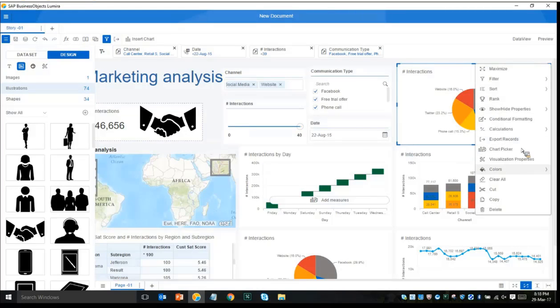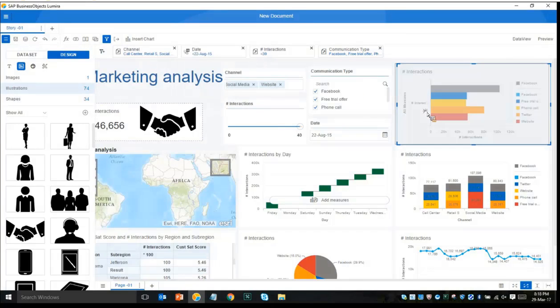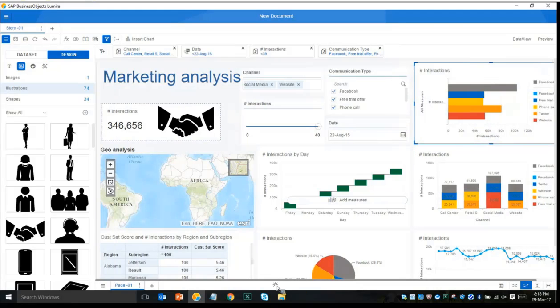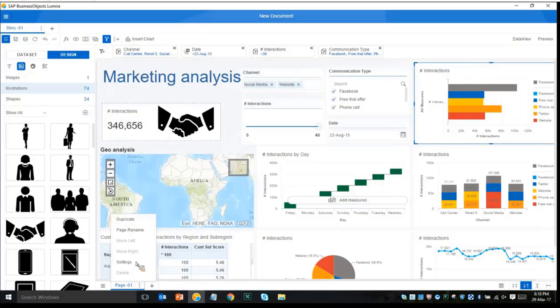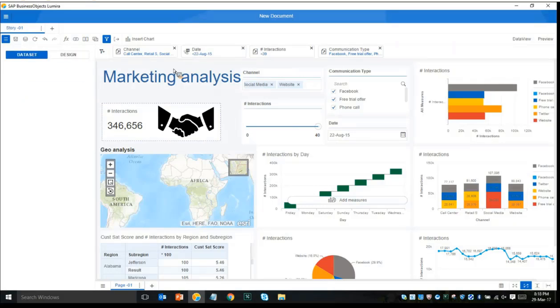So I can turn this to a bar chart right here and further continue analyzing by adding a reference line or a conditional format or whatever it is. Or I can even simply duplicate my pages or even a story. So whatever you have created as part of Lumira 2.0 Discovery, from component to story, you can actually reuse and extend all those components by making use of the copy-paste functionality that we plan to provide as part of 2.0.